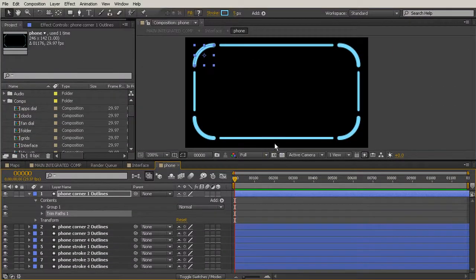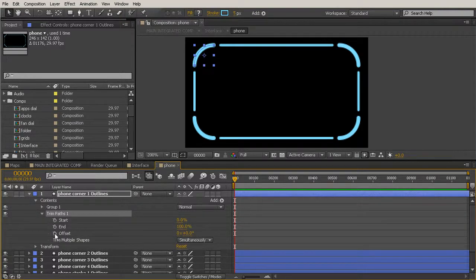And now there's really no difference because we haven't added any keyframes. So we have to come in here and start playing around with some of these values. So what basically happens is when you have this path, we can animate along the path without using a mask if we have this saved as a path and not as a fill. So we have a stroke, not a fill, and that's why we're able to use this. So you can see that if I scrub this backwards here, now I can see that moving along that edge.